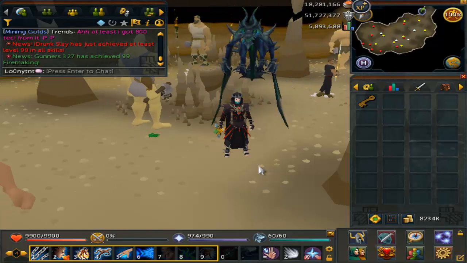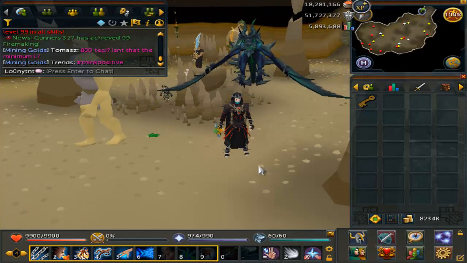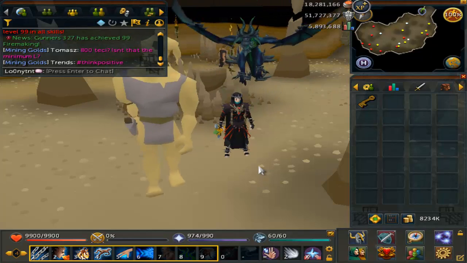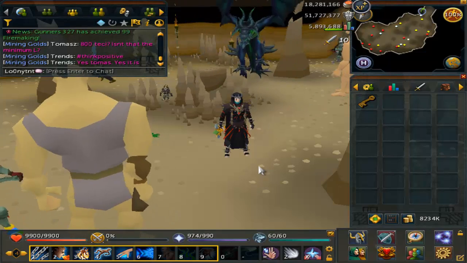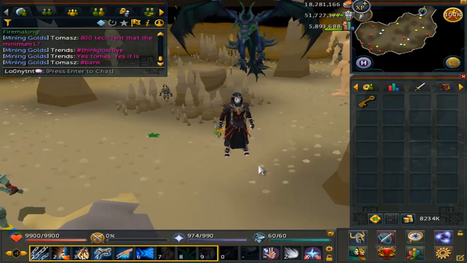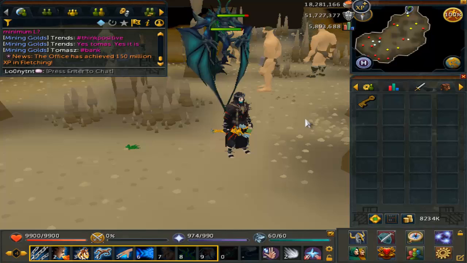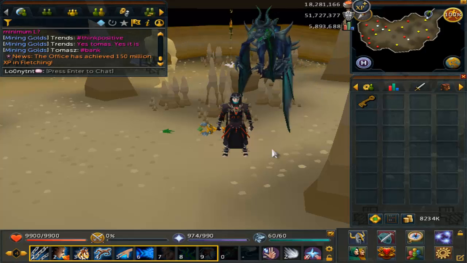I believe nature runes were selling at the time for maybe 500 GP each. Law runes back then were like 1,000 each. Sometimes you could get a law rune here and there, but law runes sold for about 1,000, and I think nature sold for about 500. They could have even sold for more than that. My memory's just kind of messed up when it comes to prices. But that was actually my first ever gold making method, killing these hill giants for the big bones, or looting the big bones off the ground and trading them for nature runes.